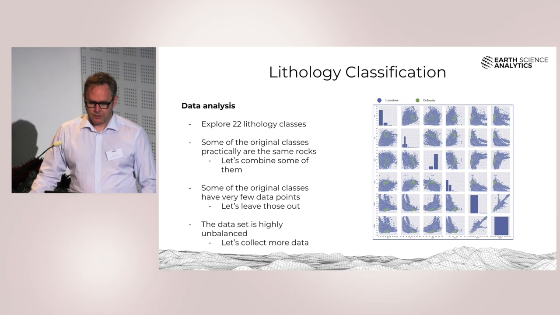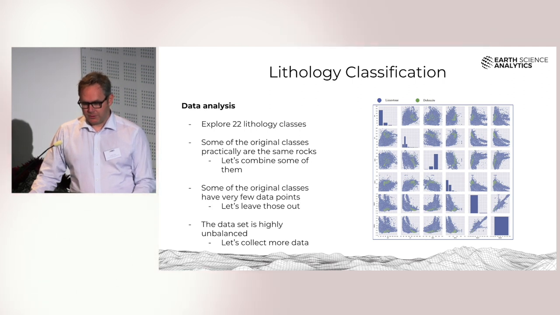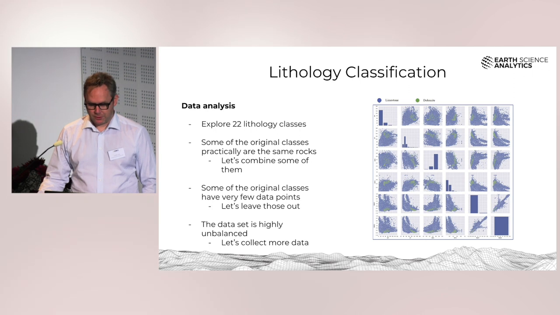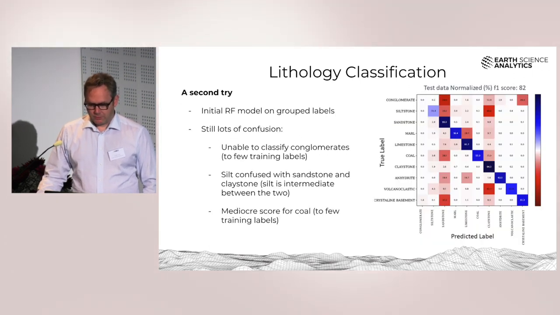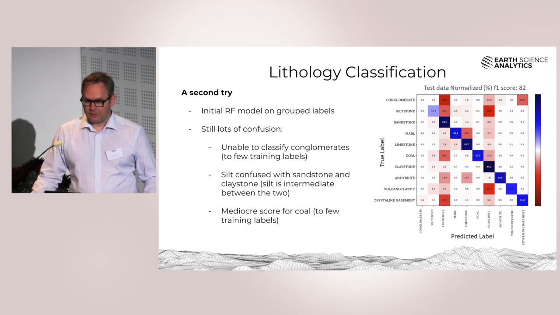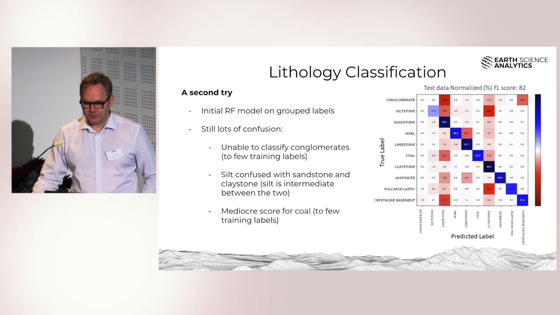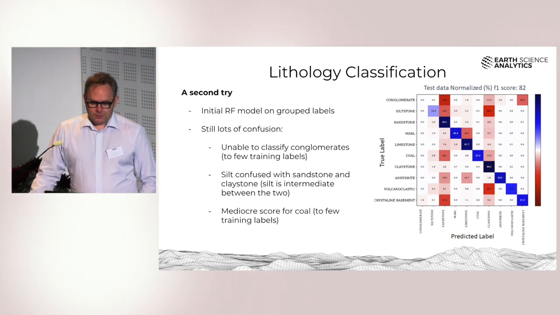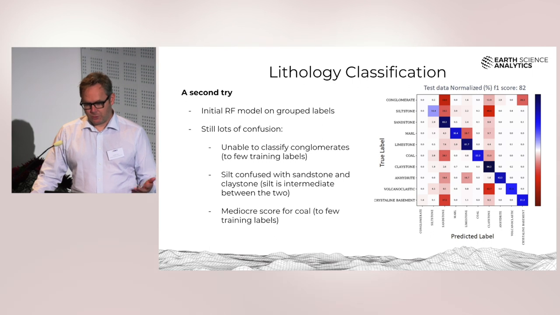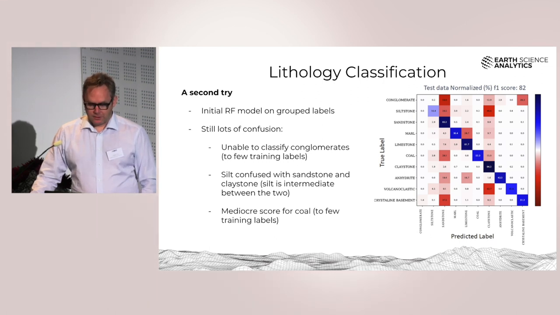We explore each class in the feature space of all available wireline logs, cross-plotting everything against everything else to see which classes overlap and which are distinct. Based on this exercise, we can reduce the number of classes in a meaningful way, ending up with a smaller label set that is fit for purpose, while still segregating the classes that are important for our use case. Running the dataset through the random forest again, the score went up from 0.53 to 0.82. This simple cleaning exercise has given us significant improvement.